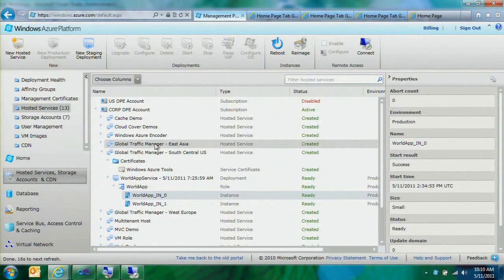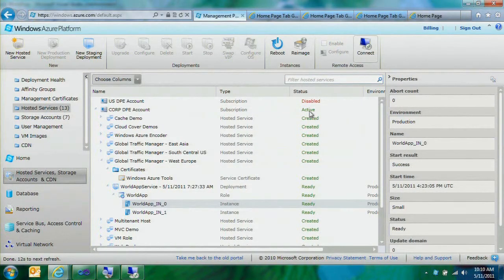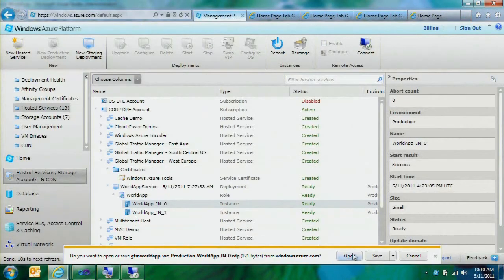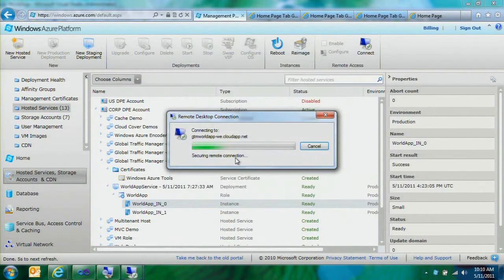South Central. Oh, you know what? I just remoted into the South Central one. I meant to do the Western Europe. Yeah, see, we're already in the U.S. You got confused. I did get confused. Well, we were in Asia, and then I figured we'd have to come back here. Right, that's true. We made a return trip.